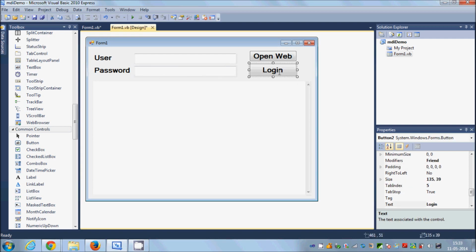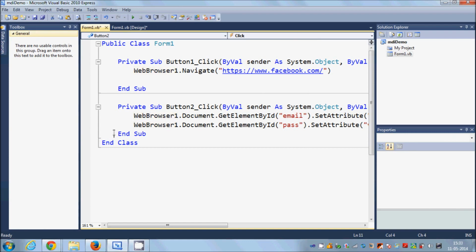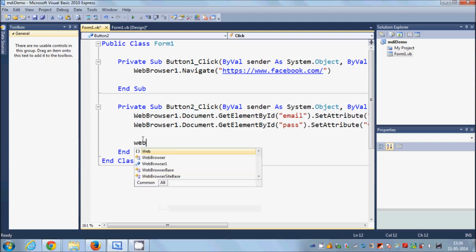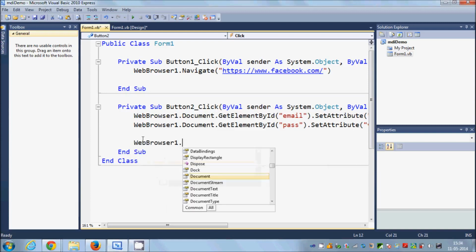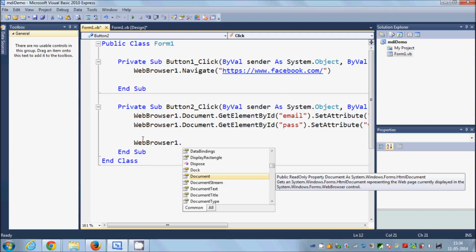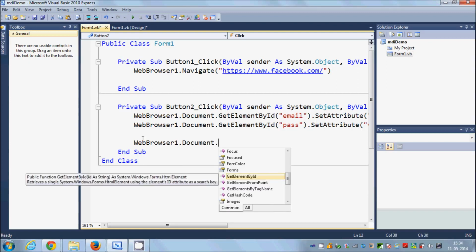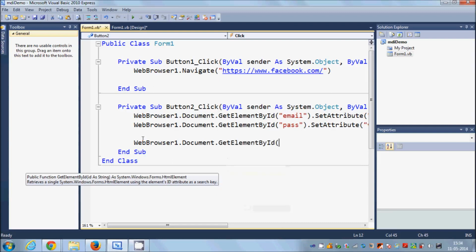Now the third and last line of code which we are going to write here is to log in, or we want to be able to press the login button somehow, right? So once again we will write WebBrowser1, which is the name of our web browser, dot Document dot GetElementById, and this time we are going to search for the login button ID.